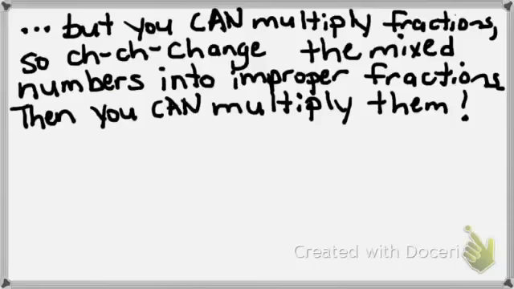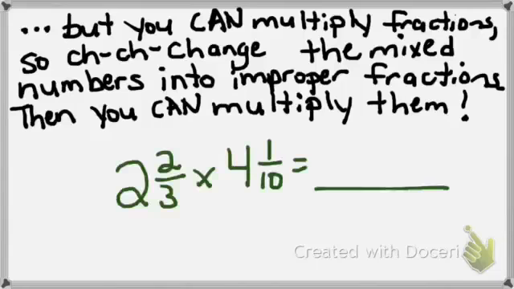That's right, David Bowie and changes. Changes. I can't multiply mixed numbers, but I can multiply fractions. So if I change the mixed number into an improper fraction, then you can multiply the improper fractions. And I remember changes. It's my change, see? And then I learned how to add before I learned how to multiply. So let's go ahead and do that right now.